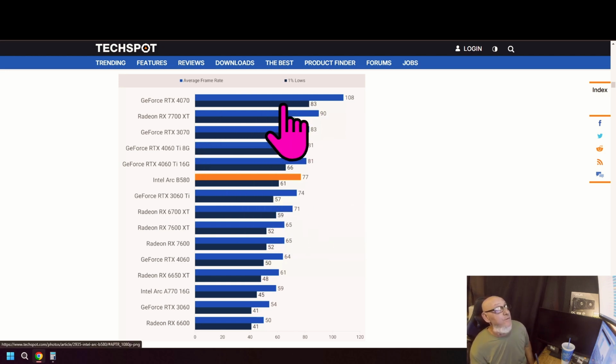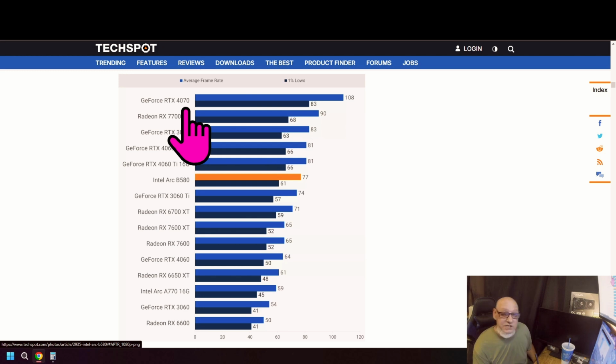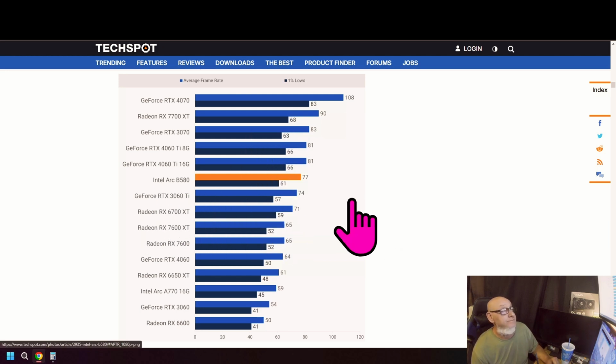Now, there's no sense of me putting the 4070 in there because that's a mid-range to high-end gaming card, because the 4070 has the GDDR6X. Okay. Now, I'm not sure if this one here is the GDDR6X or the GDDR6. NVIDIA made two 4070s, one that's the X series and one that's not. So I can tell you, the X series and the OCX series is a little bit faster than this. But looking at the 3070 being around the same price, it looks like the 3070 is taking the top on it, and the 4060 Ti, 8 and 16 gigabytes, seems to be running faster than the B580.